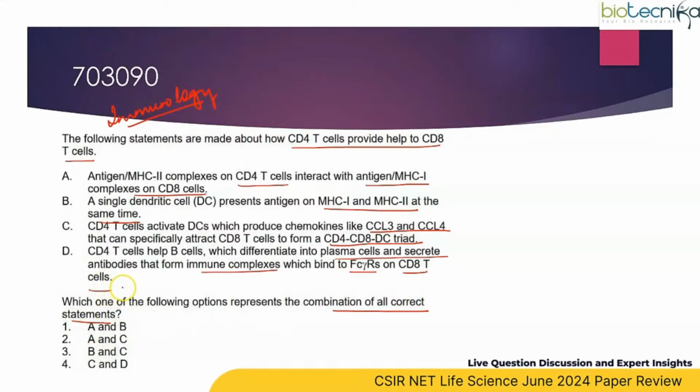Right? So can you all try and tell me what is the right answer over here? For this question, you should be well versed about CD4 T cells. Okay, how they get activated, what are the different MHC they require. Okay, what are the different APCs that activate them. So a lot of things that you need to know about the MHC molecules, you need to know about the various T cells. Okay, their markers, whether they are CD4, CD8 cells. So you need to know a lot of information about the T cells, APCs, MHC.